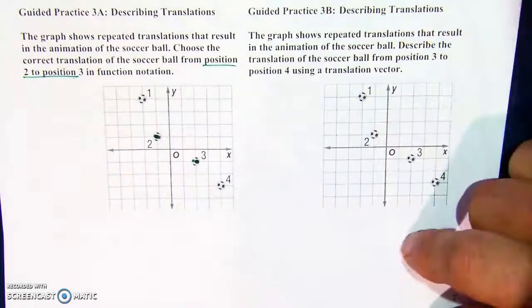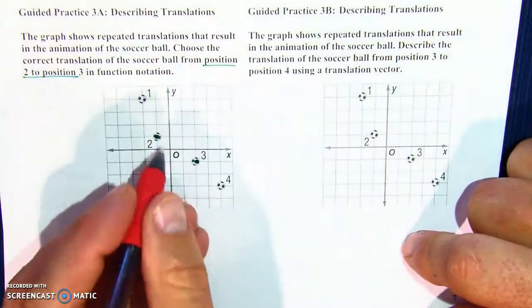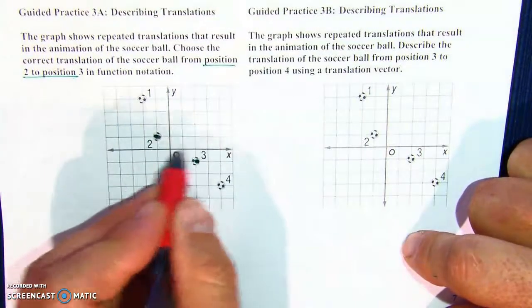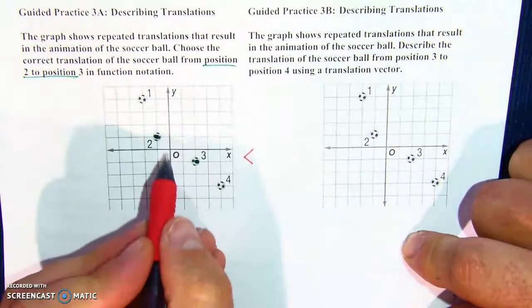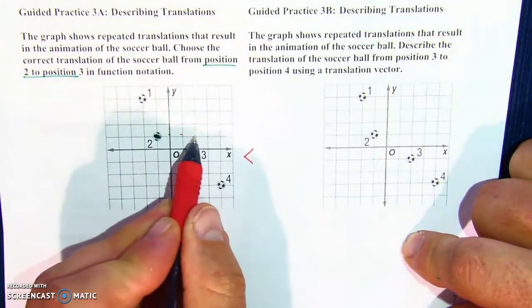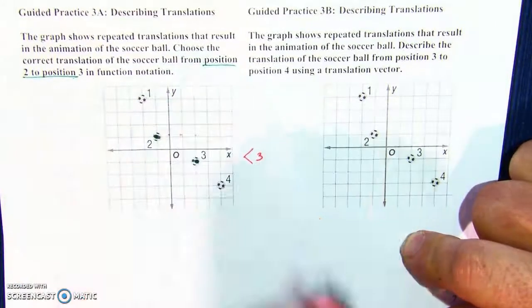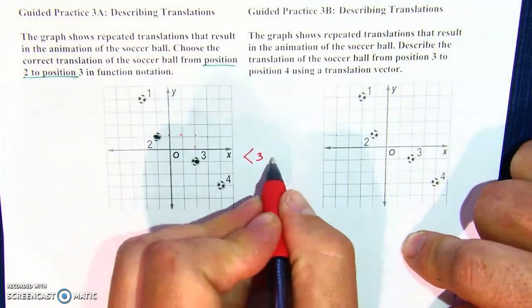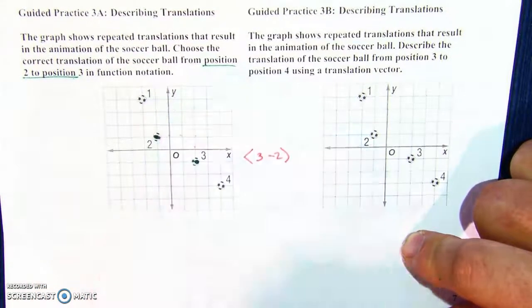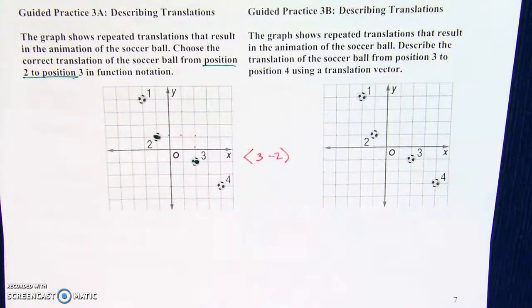Okay, so in this case, I'm going to switch to a red pen. In order to go from 2 to 3, we're going to the right. So we've got our little arrow, our bracket. We're going 1, 2, 3 units. It's positive because we're going right. And then we went down 1, 2 units. Since we're going down, that means it's negative 2 units. And then there's our final answer.